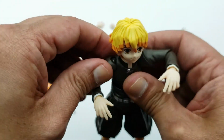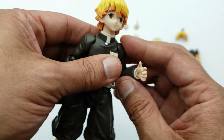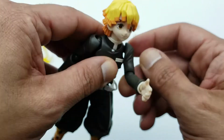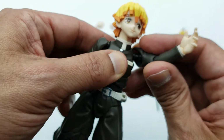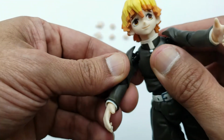So yeah, these shoulder joints are a little funky, but you can get them done because they can get pretty good poses. All right, so let's see how far the arms can move forward. See, the only thing is, when I move these forward, they always feel some kind of resistance. So I always get nervous that something's gonna break off, but it doesn't. But as you can see, it feels funky.